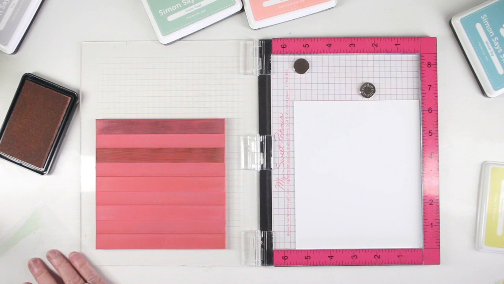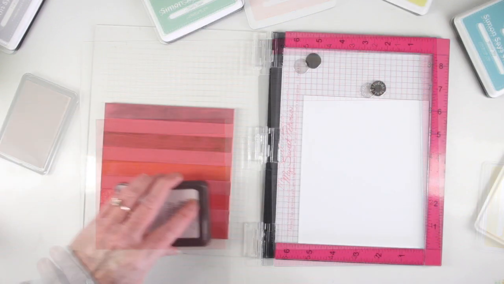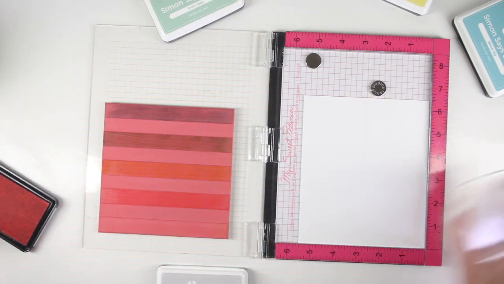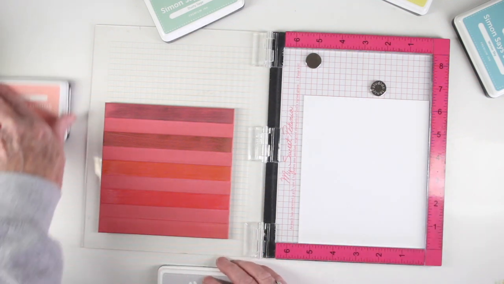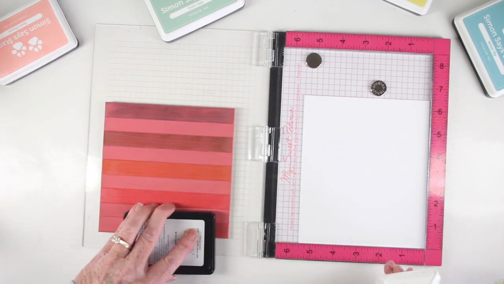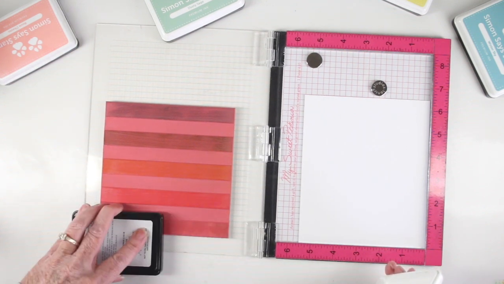In between my colors I can just wipe this off with a paper towel or a baby wipe before I go on to the next color. When I get to the final bottom stripe at the end I can just add the color straight on without using my acetate, just hanging that ink pad off the edge.